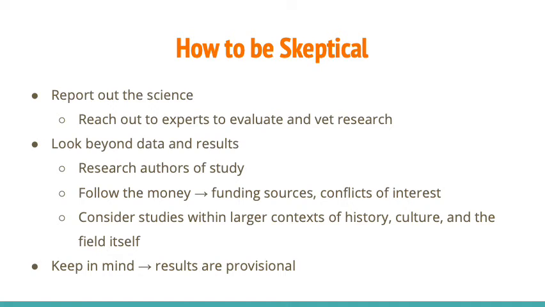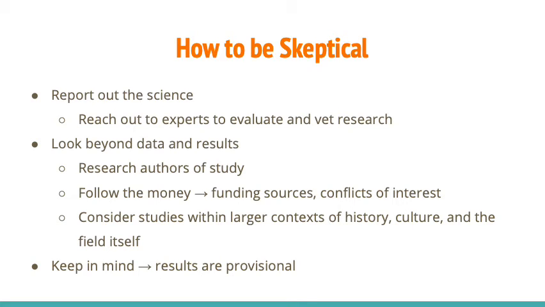For instance, instead of just translating or summarizing the language of a scientific study, report out the science itself. In the same way a political reporter would research and verify a claim made by a politician, so too should a science writer do the same for findings in a study. Interview and reach out to not only the authors of the study, because as I mentioned before, scientists can have their own biases and desires that affect their research, but also reach out to relevant experts in the field. Writers, just like scientists, can't be experts in everything, so it's important to talk to credible sources who can vet and evaluate any research that is a central factor in the story you're writing.